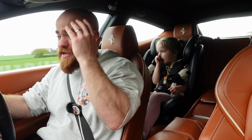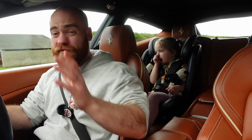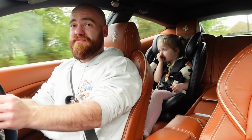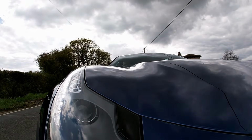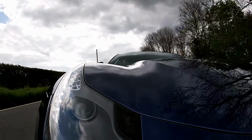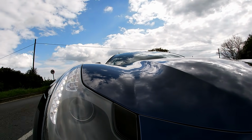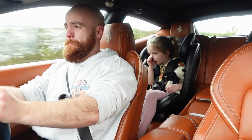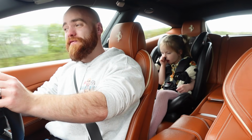I mean, this really is. I'm so pleased to tell you that I very recently drove an F12. And this is pretty much it. I mean, maybe if I drove the F12 on track and then drove this on track, I might be able to tell you the subtle differences and how this is slightly down on power and a few of the other things that are different between the cars. But for dad car use, driving around 60 mile an hour, single lane roads, I don't think you're really going to notice a huge difference.